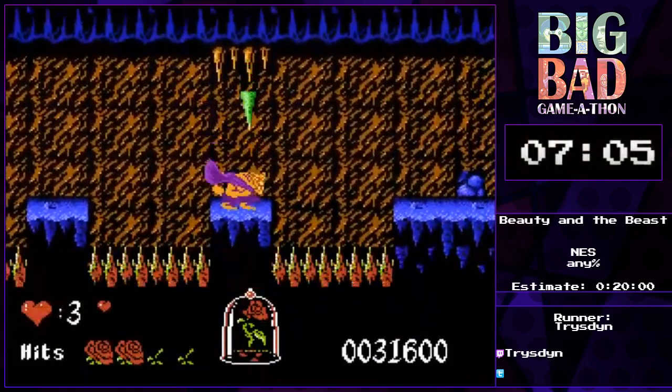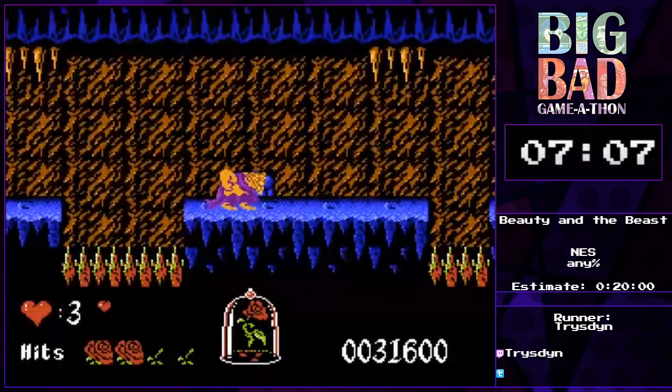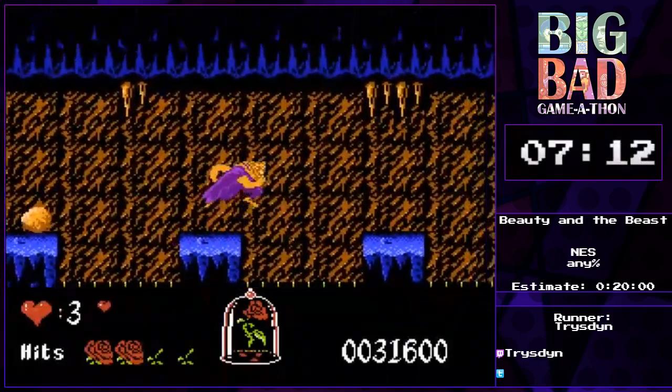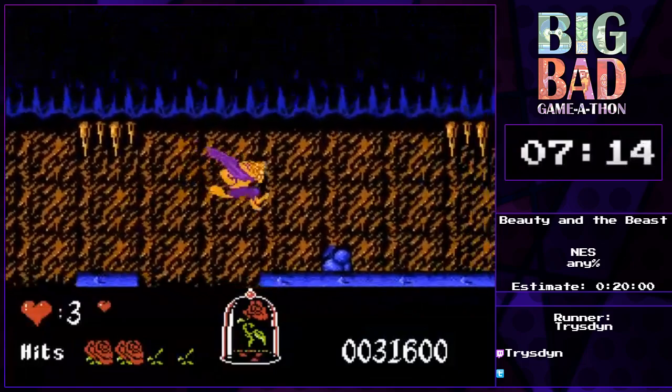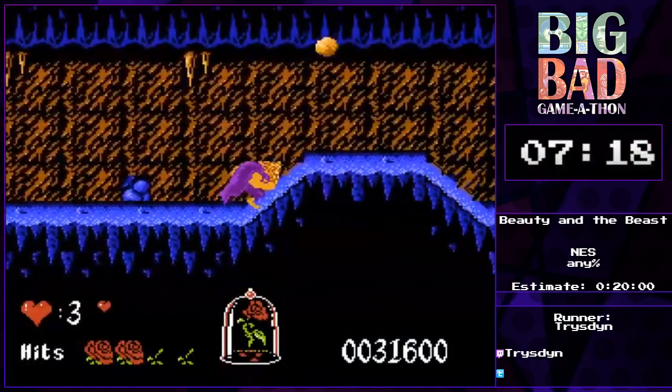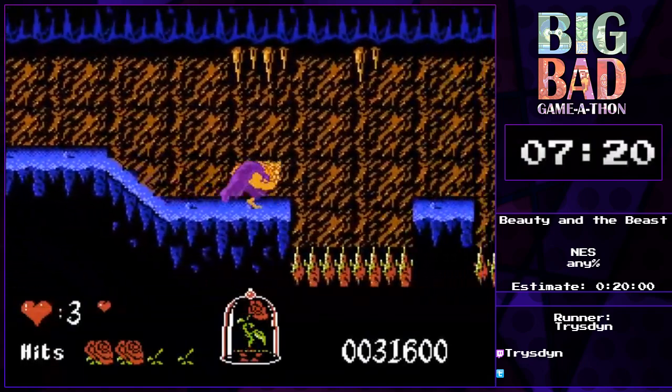You basically have to take a hit from everything through here because these stalactites, not only do they fall and you have to sink time into dodging them, but when they hit the ground, they explode into shrapnel, which you also have to dodge. It takes so much time. I'm in a hurry. I'm just gonna barrel through.